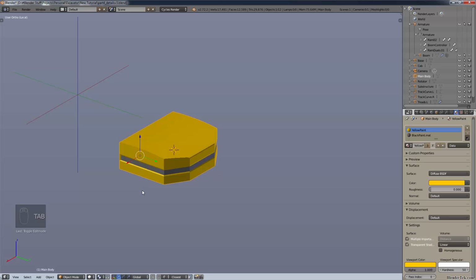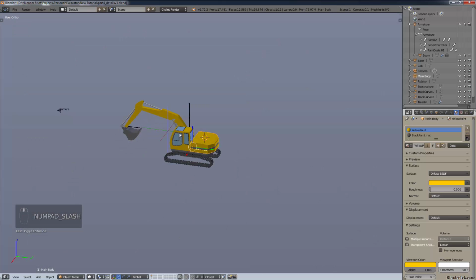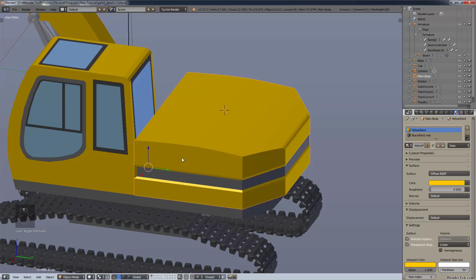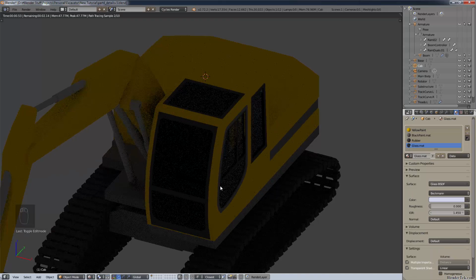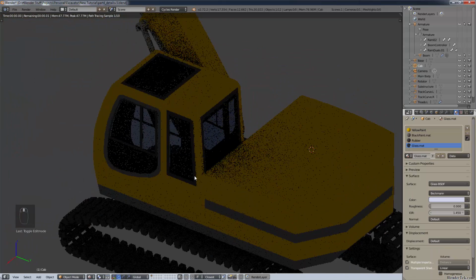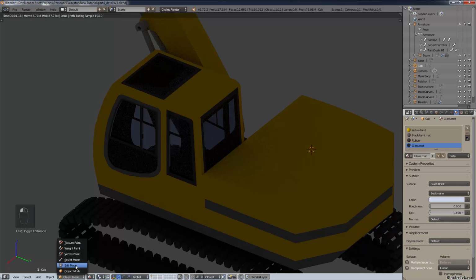Go back to global view, see how it looks. See, it's looking better already. Once we start adding in some more details, it'll really look better once we make this glass pop and stuff. But we're going to get to that at a later date. That's not anywhere near a priority right now.